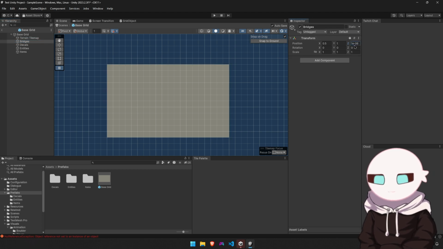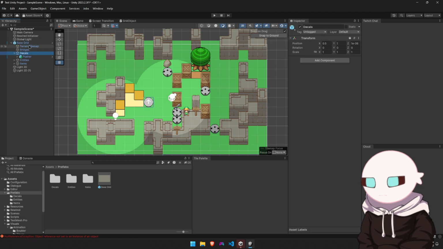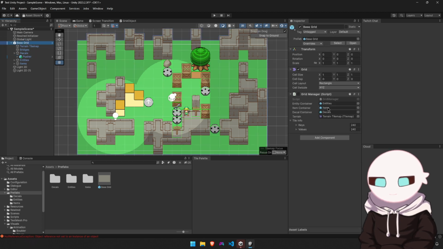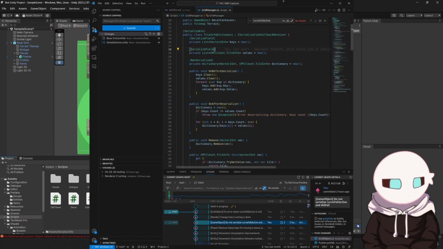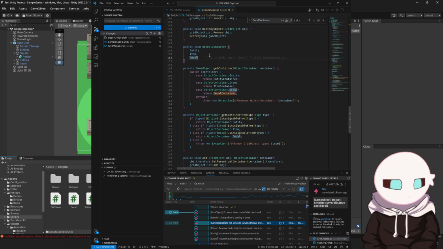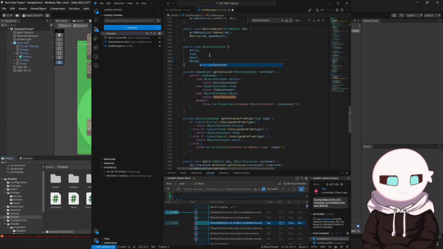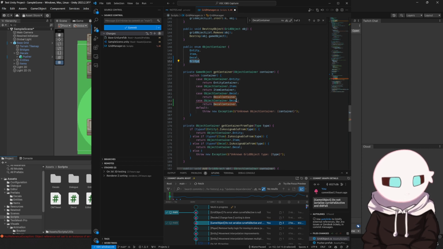This one. B2. Okay. So now they are otherwise the same. And then we want the grid manager, decal container, bridge container. Bridge container.